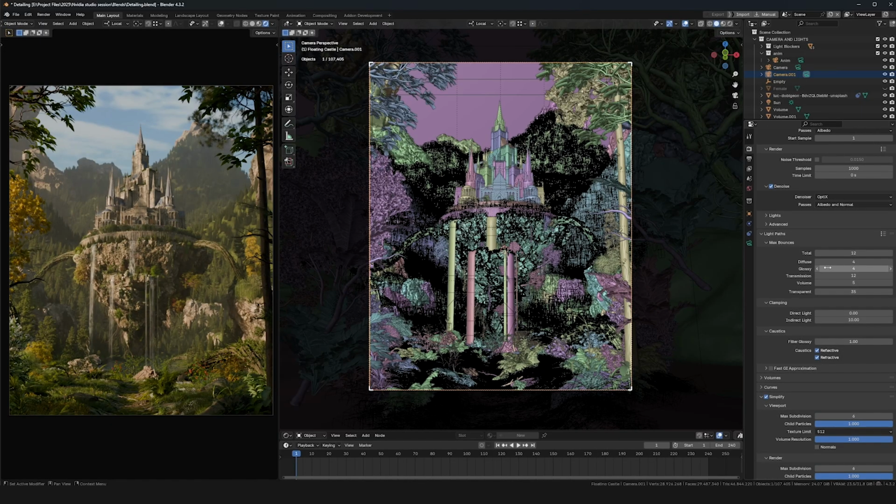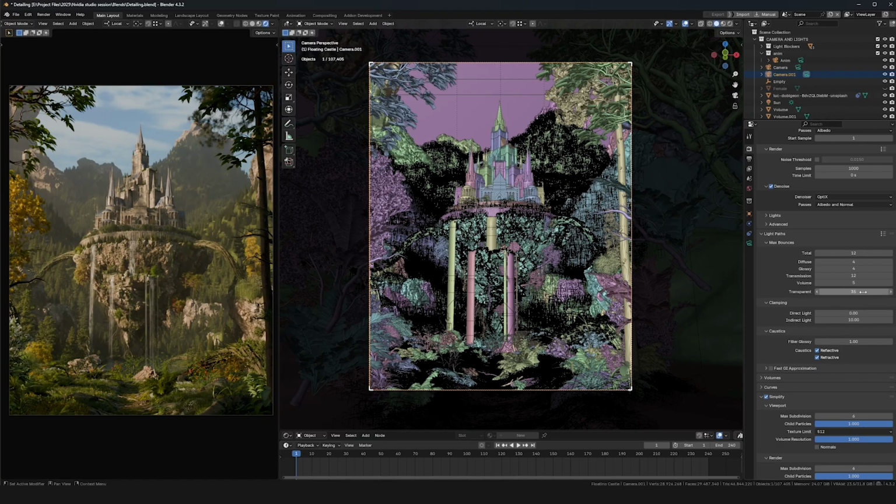Light paths, this can change depending on a few things, but generally I don't really care about total, diffuse, glossy, or transmission. Default values are perfectly fine in most cases. Volumetrics, I want to do at least 5 and above. If I go less than 5, the volume's just not as soft, and there aren't as many bounces on the volumetrics. I find above 4 you rarely notice much of a difference. I do 5 just to give it a little extra boost, just in case.